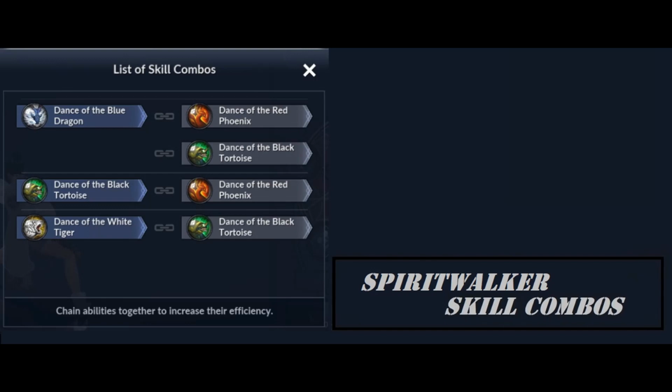List the skill combos. Now, everyone has pluses and minuses, and this unfortunately is a minus because there's not much here compared to other characters, but don't let that get you down. When you know how to use your Spiritwalker, you will add to this. This is just a recommendation from Pearl Abyss on how to start with combos.